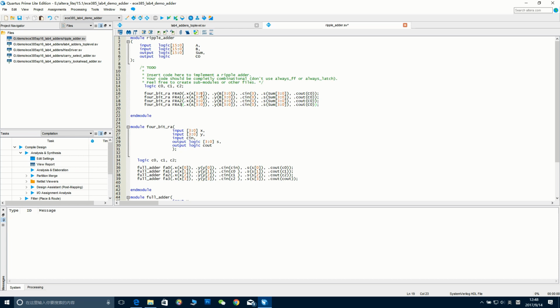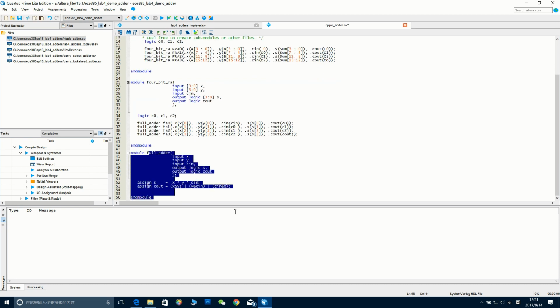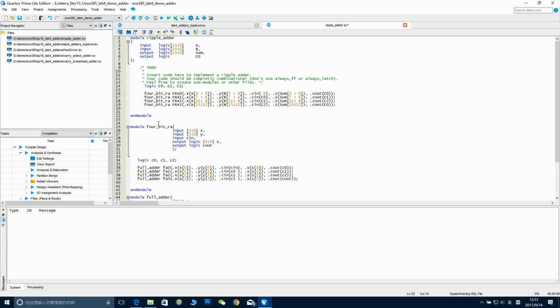I'm going to jump ahead a little bit here. Okay, so guys, I just realized that I made a very bad choice of the subscript here. So C0 and C out look pretty similar, but pay attention, this one is the capital O. So this is the final C out, and this is C0, which is the carry out of the FRA0 4-bit ripple carry adder module. So just don't get mixed up. Okay, that's it. That's our 16-bit ripple carry adder implementation. It's pretty neat because we have used this hierarchical design. We have the 1-bit module, the 4-bit ripple carry adder module, and we put together 4 of them to make a 16-bit module, which is pretty neat.